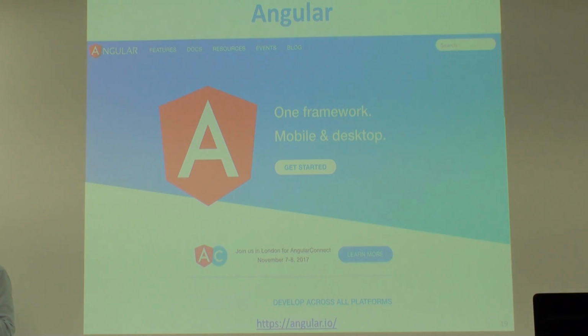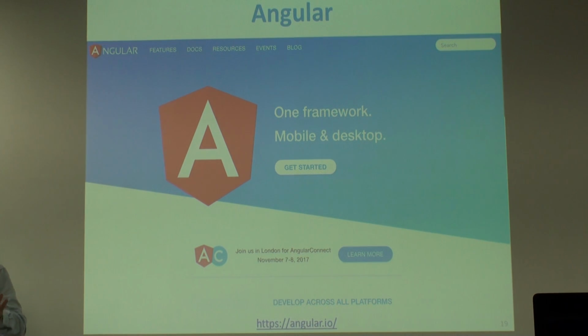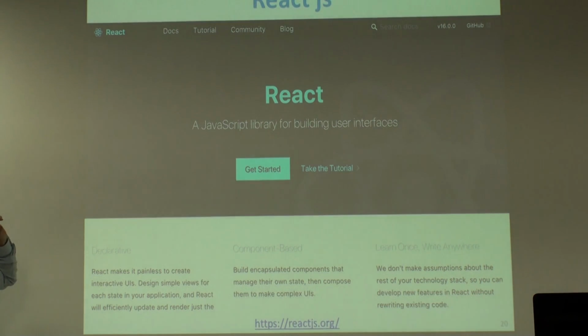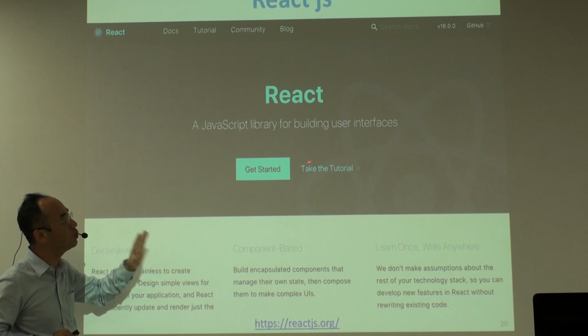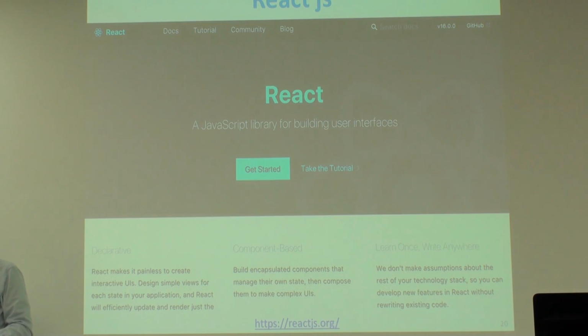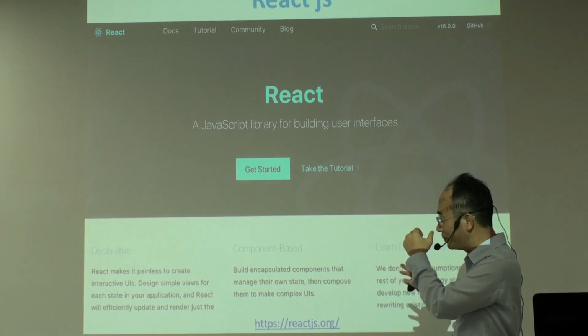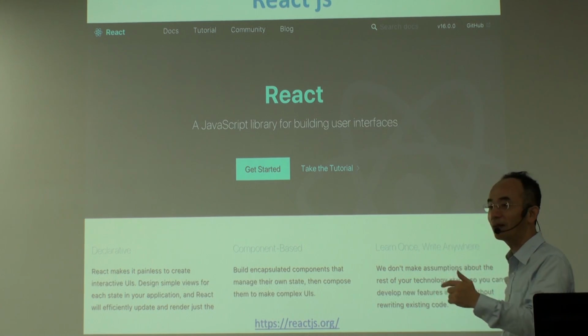So the keyword here for the frameworks is cross-platform, on all platforms, meaning running on desktop browsers, on PC or laptop, iPhone, Android phone, iPad or Android pad. So it's cross-platform. And another library I will introduce you is React. That is a JavaScript library for building user interfaces, that's UI. So you will know that React is also a very famous one, called React.js.